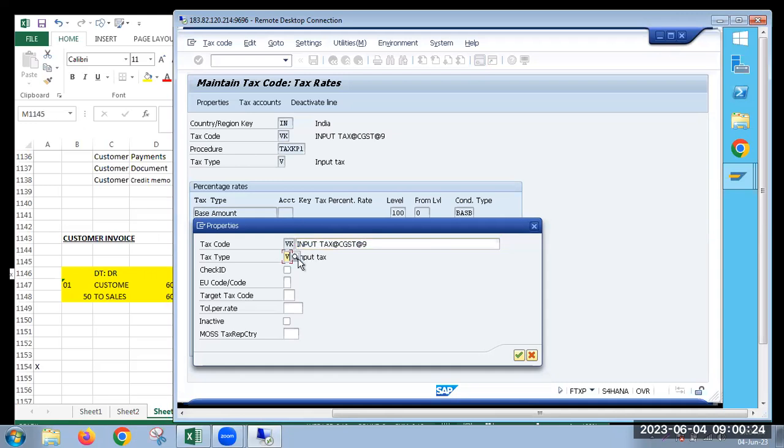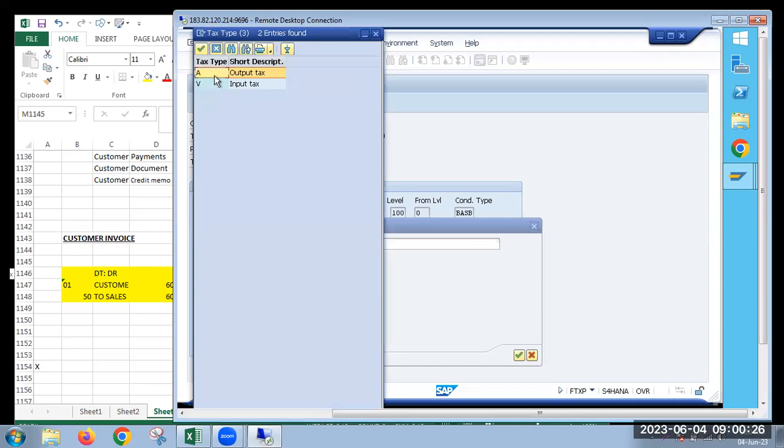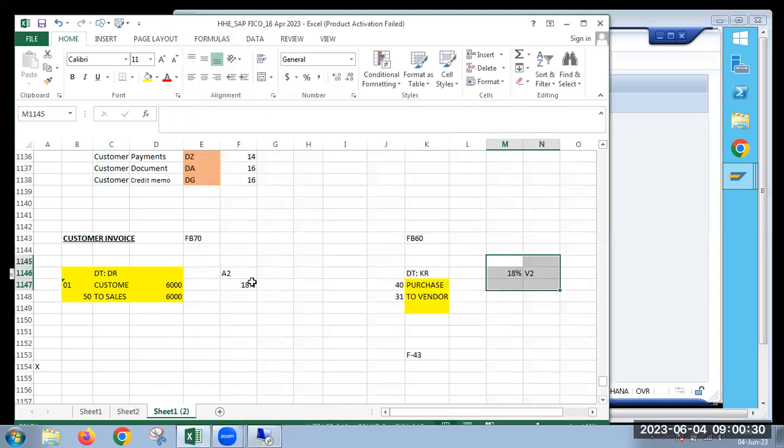Two tax types we have, input and output. So separate tax codes we have to create, even though the rate is the same. With the tax configuration and the transaction, we will see what the difference is at configuration level if it is for an input tax or for an output tax.